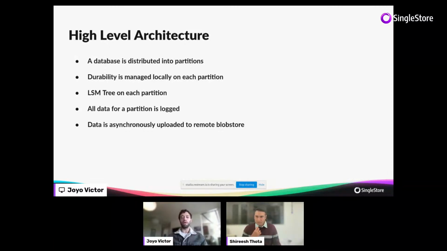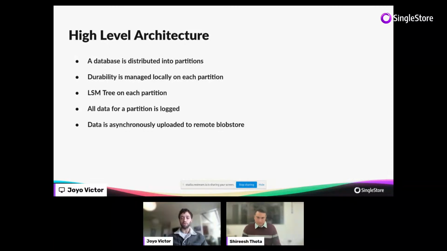But the in-memory data structure, obviously, that's not durable. We log every write to this in-memory data structure. So if you want to write to the skip list, you say I've inserted into the skip list. You update something in the skip list, you put another log record that says you updated that row. And this data is synchronously written in memory on some number of nodes, however you configure your durability, and asynchronously written to disk. So our commits actually don't touch disk, and they don't touch the remote blob store.